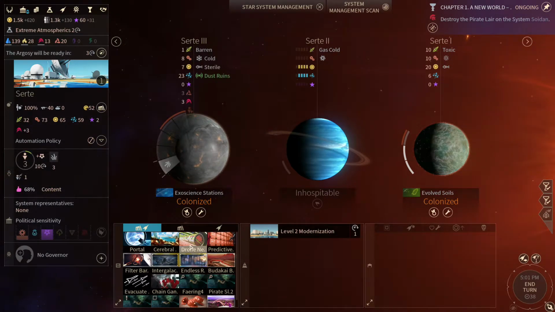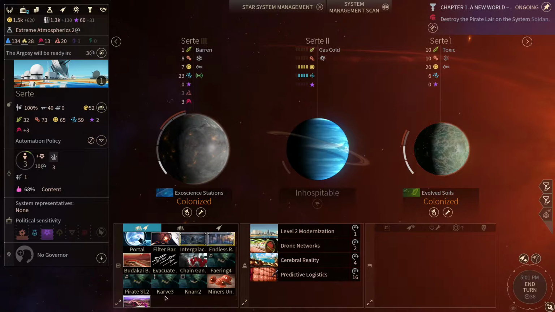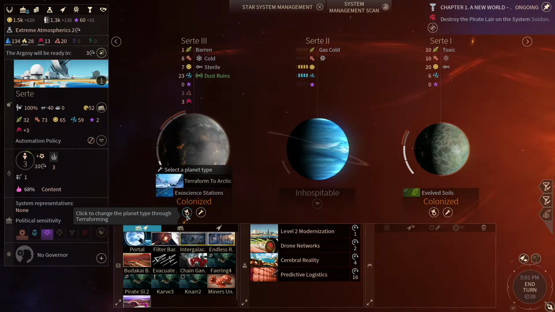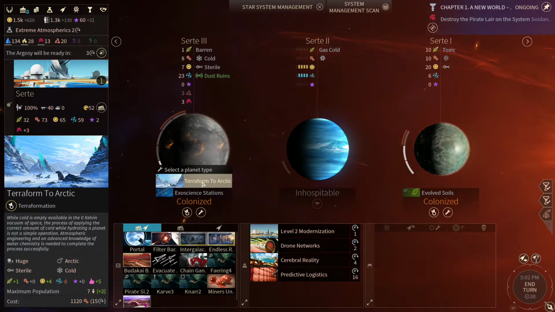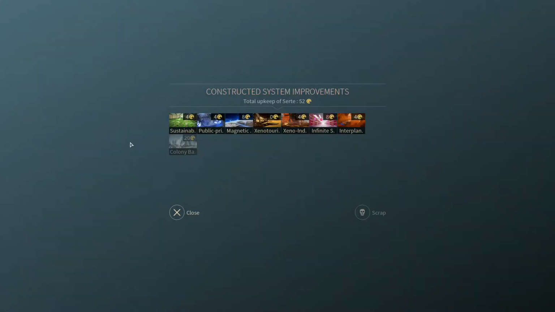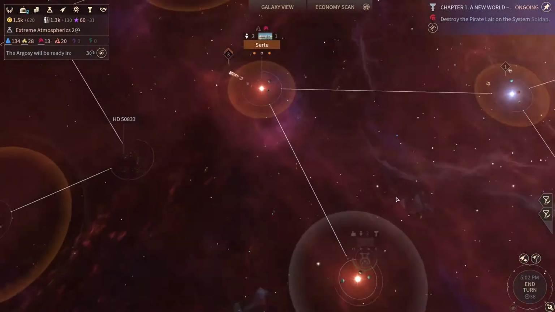So let's go ahead and get level 1, get these buildings up, get predictive logistics up, and this is a barren world. We could terraform it to Arctic. That might be worthwhile. It'll definitely give us more population slots. It's going to take a long time though. Let's get this stuff done first. We'll worry about that later. Looks like they have all the basic buildings already discovered and built, so that's fine. Nothing more to do in that system.